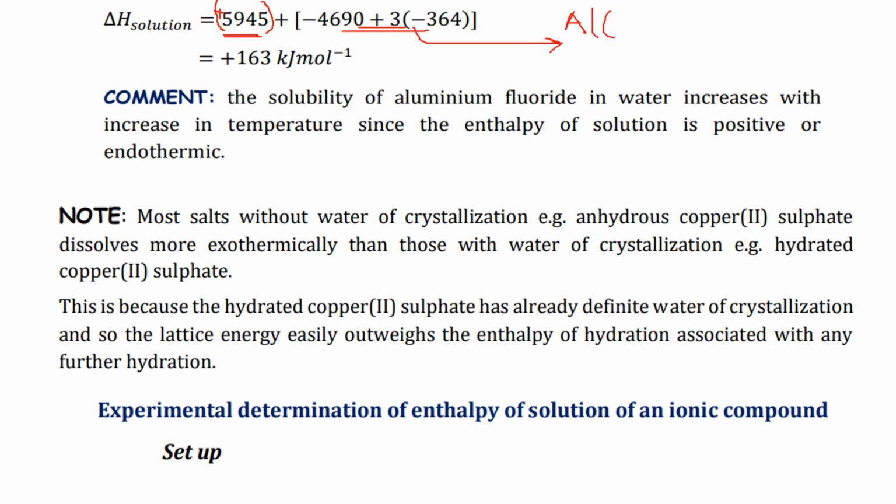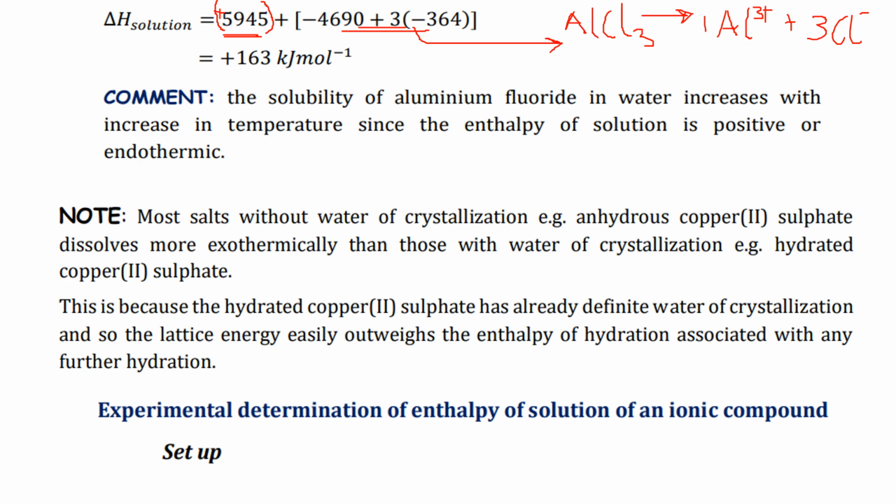For you to get hydration energy properly, you take what you're being given. For example, let me use aluminium chloride, though we use aluminium fluoride. You first ionize it in solution, and if you ionize aluminium chloride in solution, you're going to get aluminium ions. Notice that here, the coefficient of aluminium ions is going to be 1, but the coefficient of chloride ions, for the equation to balance, is going to be 3 times the chloride ions.